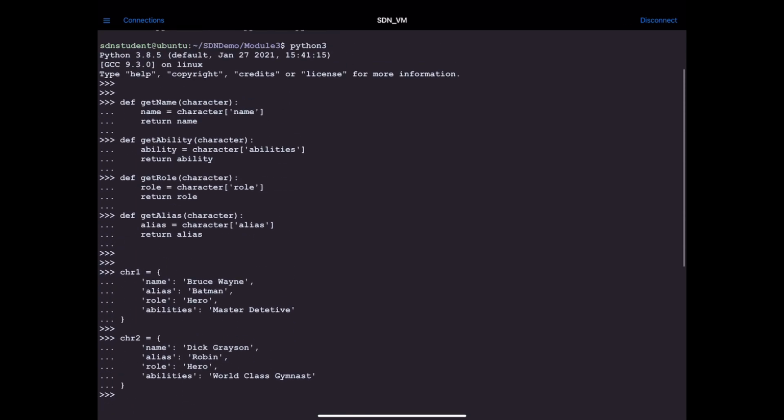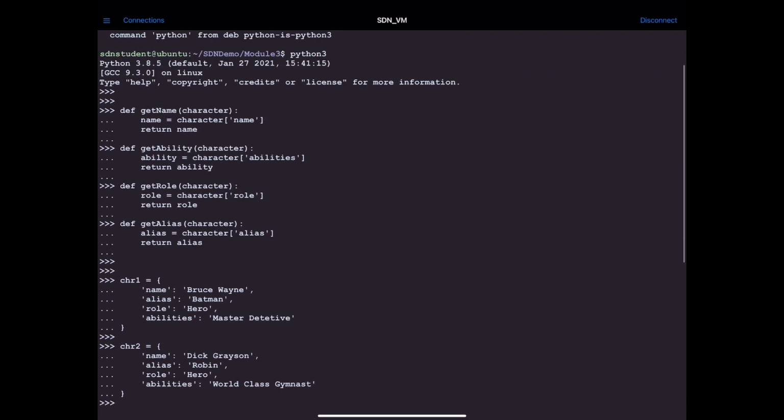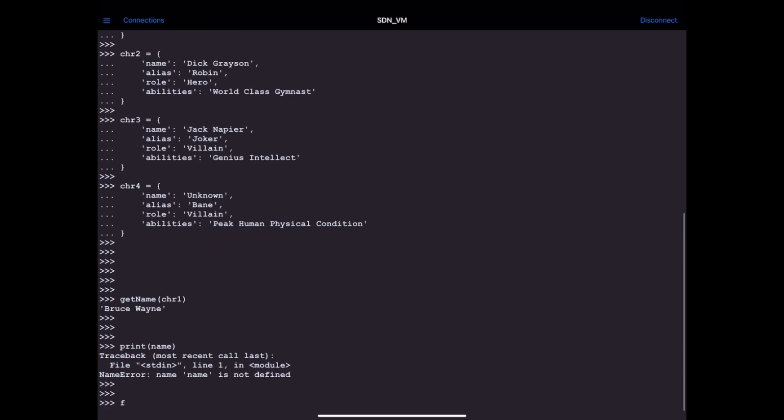Although it is defined up here inside of my function, name equals character name. But since that is local to the function, I can only get the return value from the return statement, and I cannot call that variable from outside of the function.